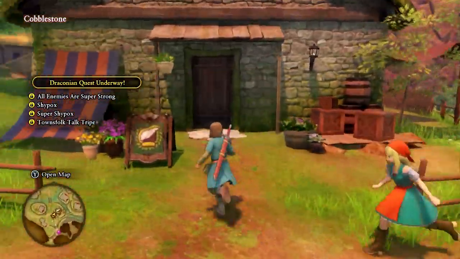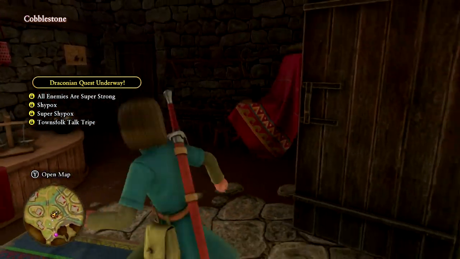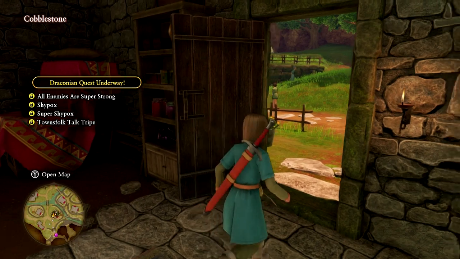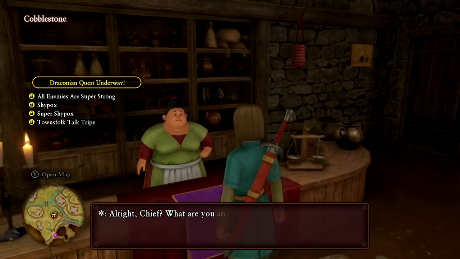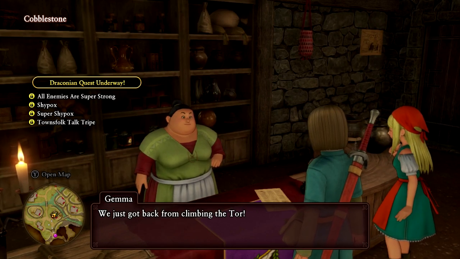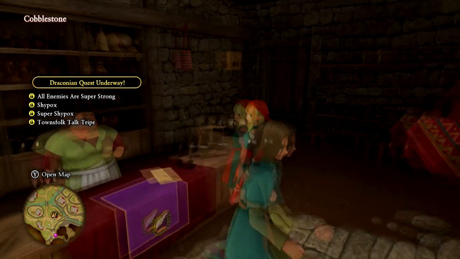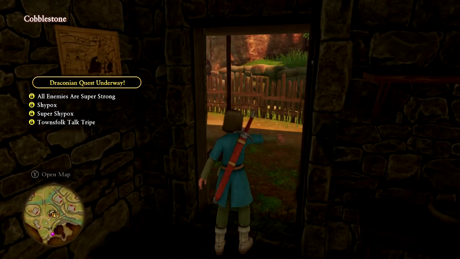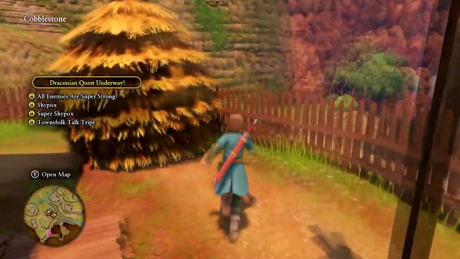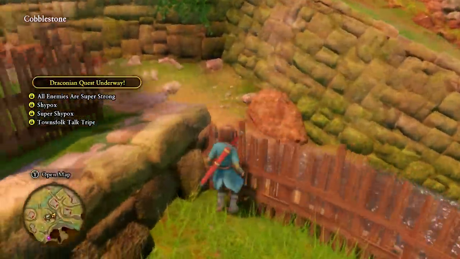We should go to the store, maybe grab some goods. This is the first Dragon Quest game where you enter a building and it doesn't let you go in and out without a loading screen. We just got back from climbing the tower. Oh, that's interesting, so Gemma can talk to people. I'll send her out the back way. Hey, look, a haystack. What other good stuff is here? Oh.